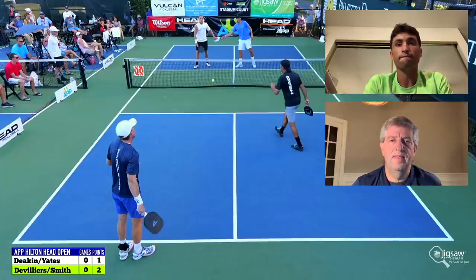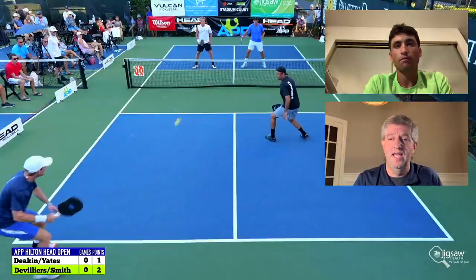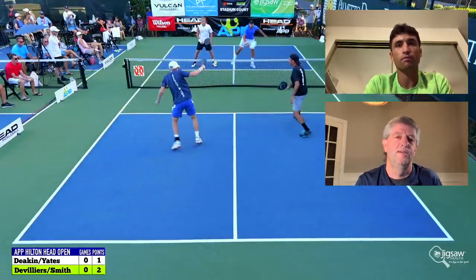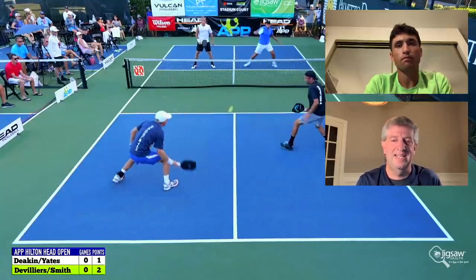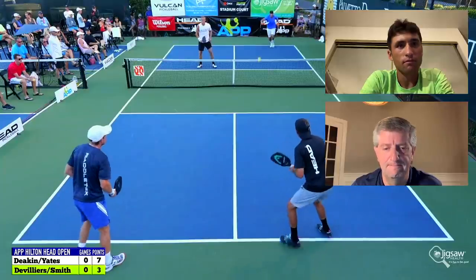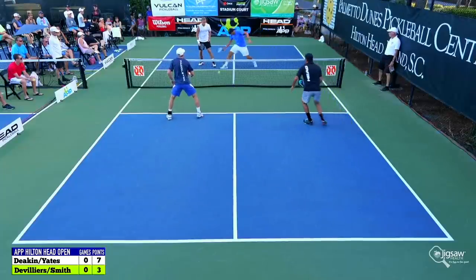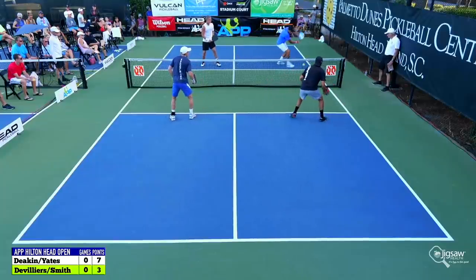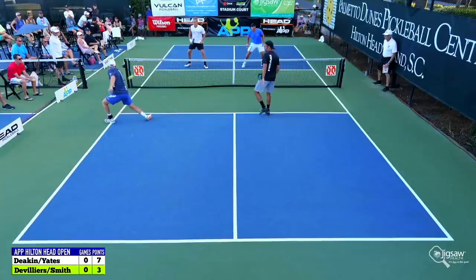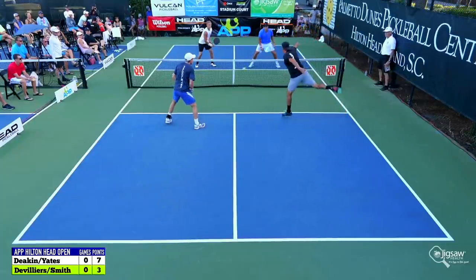When you look at this point, the words Jocelyn used were: how can I keep them guessing, how can I keep them uncomfortable? By varying the position of his attack, he was able to do that and win the point. Let's watch another point — here's that big slice backhand. Again, I'm slicing a deep middle to force them to decide who is going to take the third shot. Steve had a great third shot and we're in the battle at the kitchen. From here I'm moving the ball around, making sure they don't get into a routine, just moving right to left and waiting for the right opportunity to be aggressive.